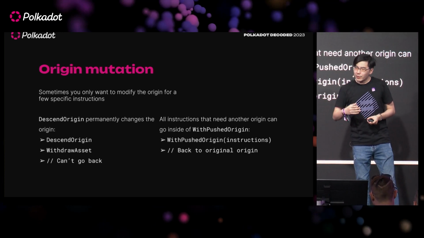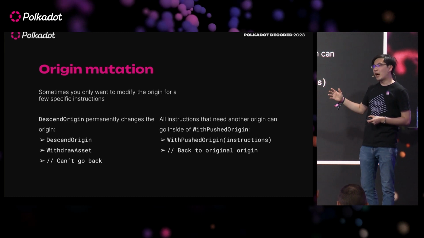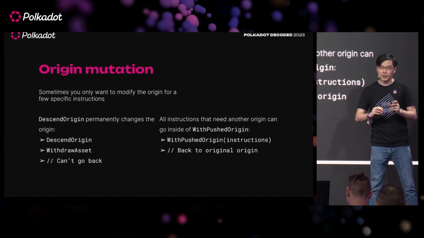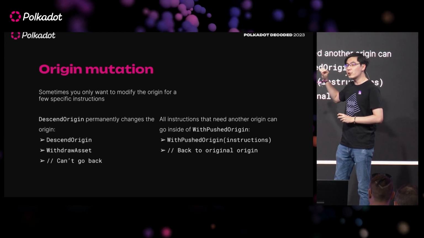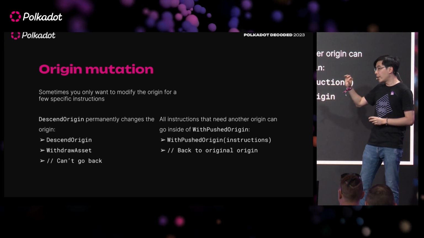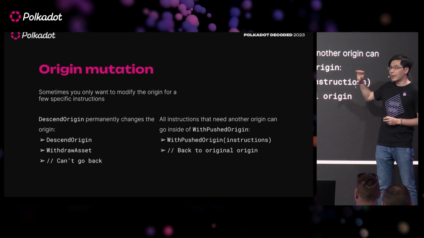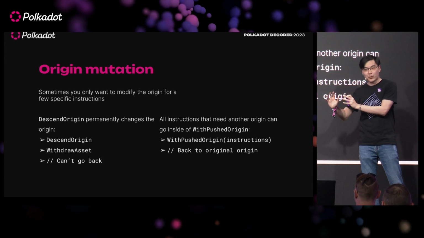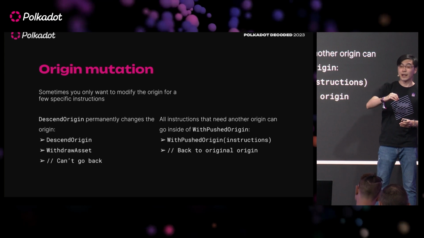So one of the ways in which we want to improve upon this is to say, how about we step back a bit? How about we allow the possibility of temporarily modifying my origin, the origin register, clearing it, and then running the specified XCMs that we want in a sort of sandbox. Once I'm finished with this sandbox, I can throw that away and then return to the original origin that I have.